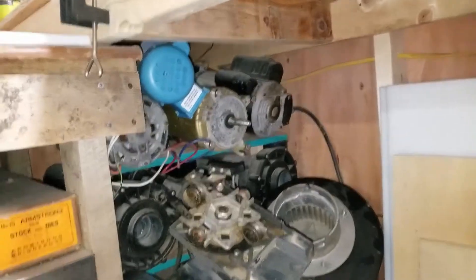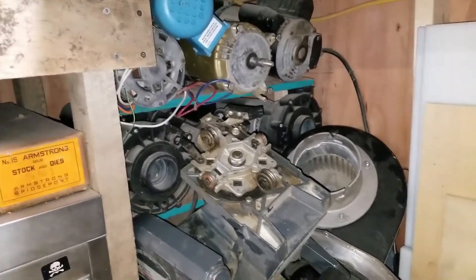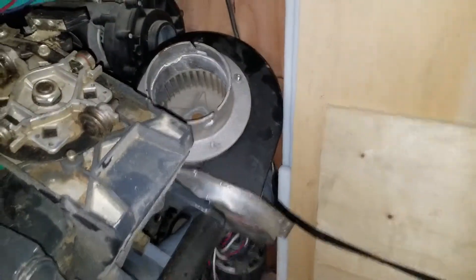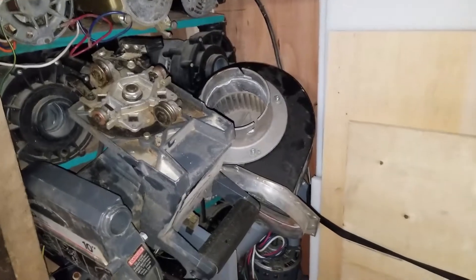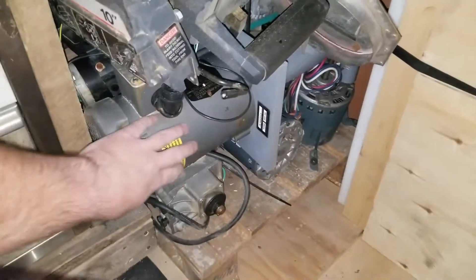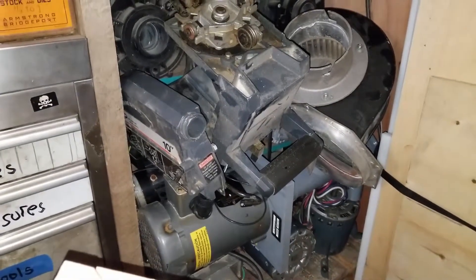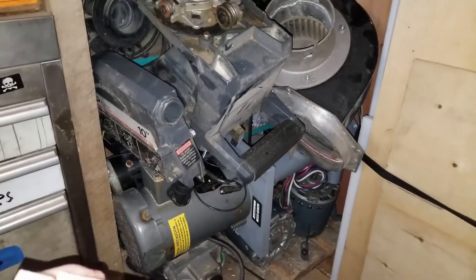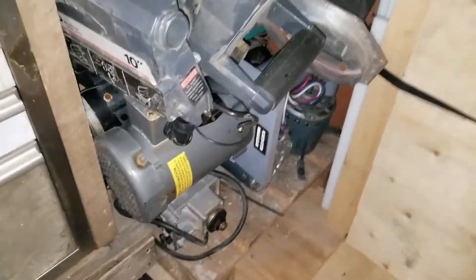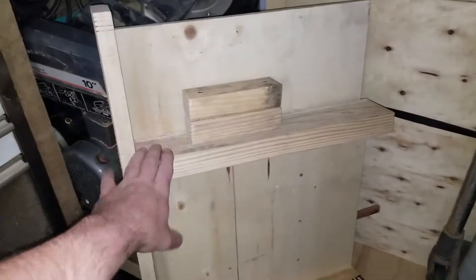This is my wall of motors. I have everything here — 220 motors, five-and-a-half horsepower motors, three horsepower motors, two horsepower motors. There's a small squirrel cage out of an industrial-sized hot water heater — that's the actual venting system. Here I have some Baldor motors from another company that was scrapping tools they had made; they just throw everything out, so why not grab them. There are some more motors from squirrel cages I pulled out. This is from an old table saw that I had. These are my cross-cut sleds.